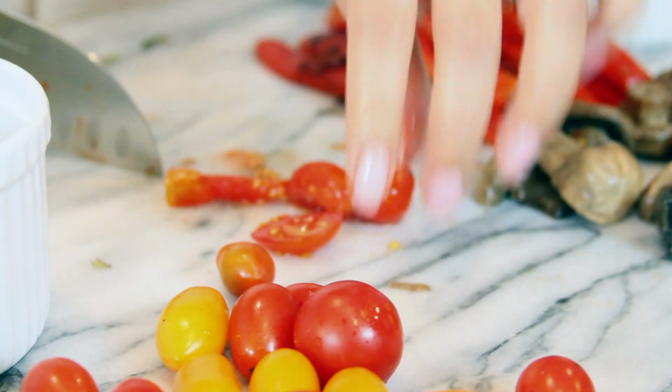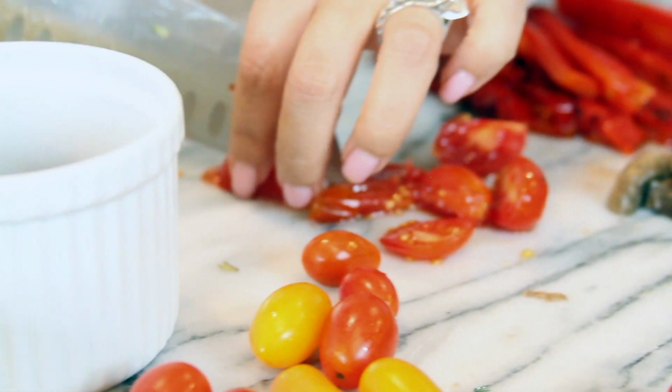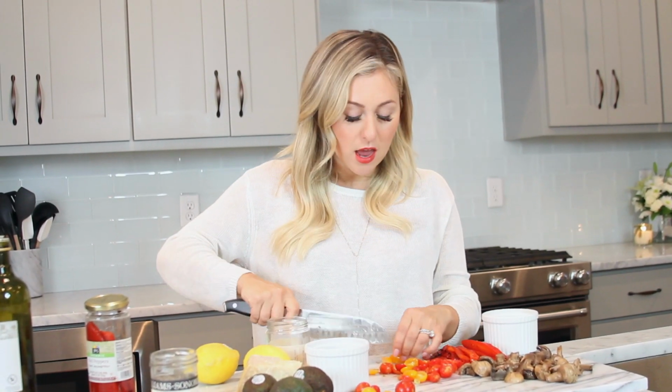Now I'm having these tomatoes. These vegetables are totally your preference. Whatever vegetables you like, you can put in this salad. These are the ones that I like and I like to keep kind of true to like a steak salad. But obviously if you don't like tomatoes or if you're allergic to tomatoes, don't put tomatoes in your steak salad.